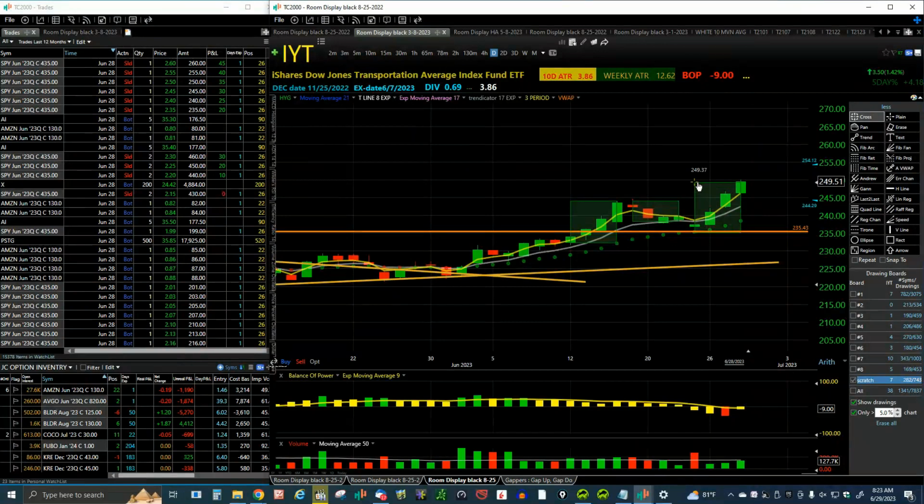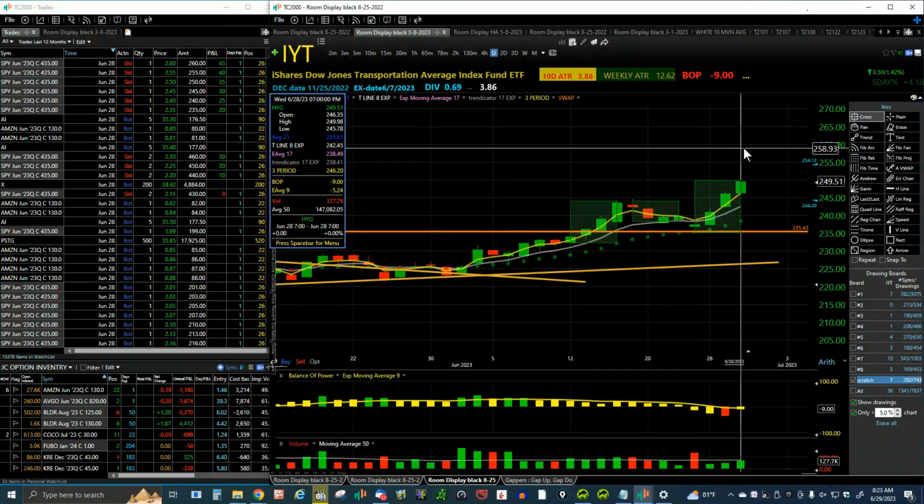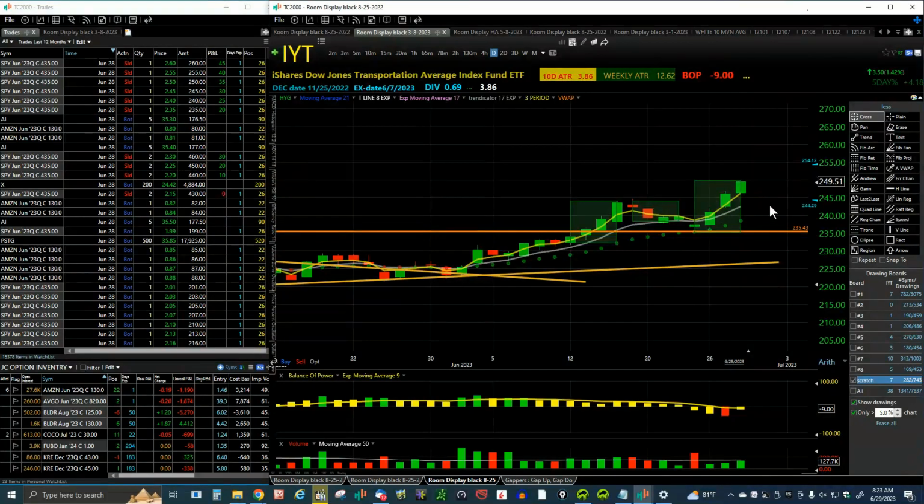Huge move up. I don't know if that's going to be true. I think that's today's candle. No, that was yesterday's candle. So today begins the beginning of the following day's candle. Now, do I expect them to gap it down here and do the same thing? No. I think they're going to probably start it up here and then move it down. And then from there, the next candle will start out a little bit higher and then move up. So this is what I'm expecting. I'm expecting them to probably jack price up a little bit, but then make a higher low with the next 4 candles.